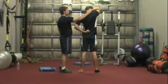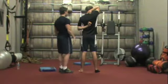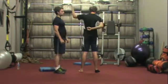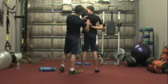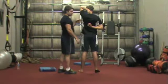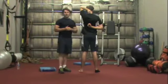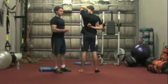What we're doing is we're scoring the downside here. So if he were in this position, I would give him a 1 on his right side. We're just going to look side to side. Let's look at the other side there real quick. Okay, that's pretty good. For Andrew, he's aced every other part of the screen, but we're giving him a 2 on his left and a 3 on his right. So we might look at working on his upper mobility a bit as his corrective work, if that's what we're doing.